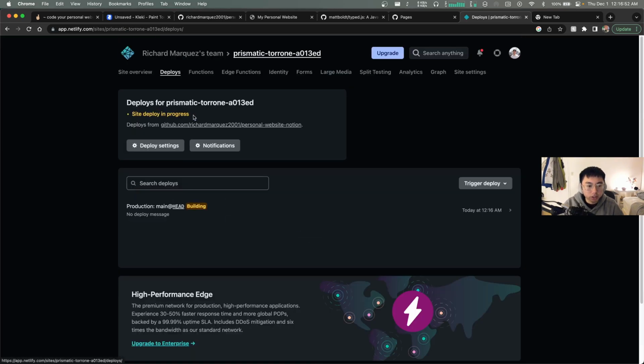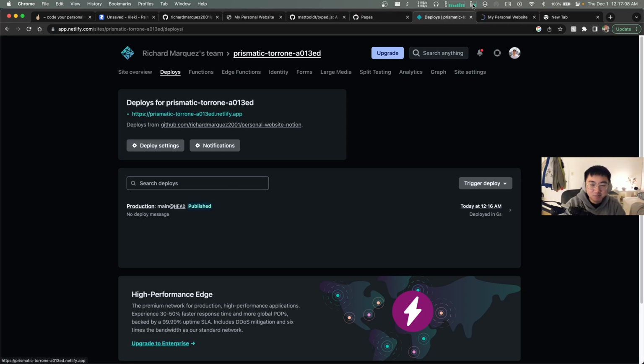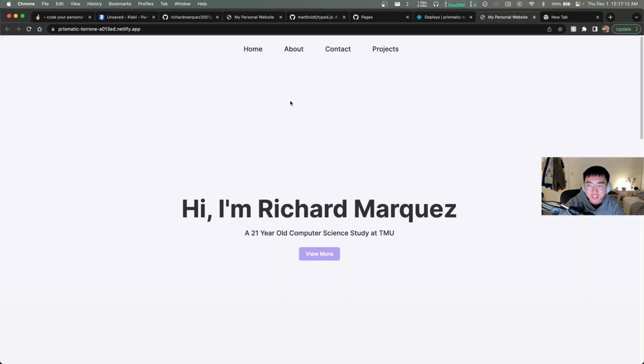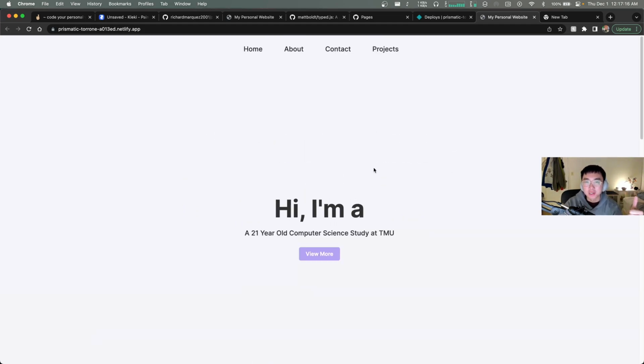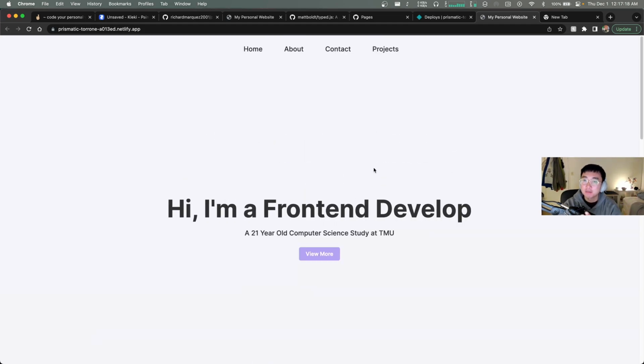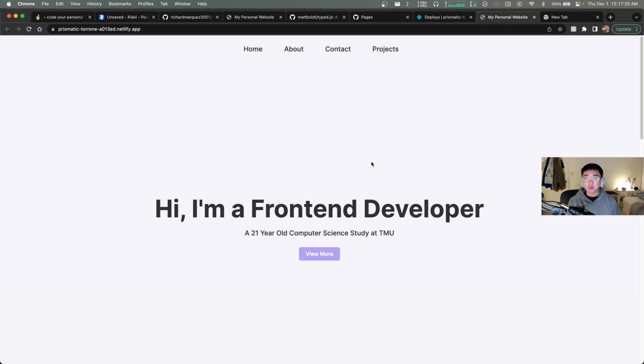So you're going to wait for this to pass. And this is so much faster than GitHub, not going to lie. But the thing is, the URL is pretty ugly. But yeah, everything's here. Everything looks great. And that's basically it. So those are two ways to deploy using GitHub Pages and Netlify. And that's it for the whole tutorial.